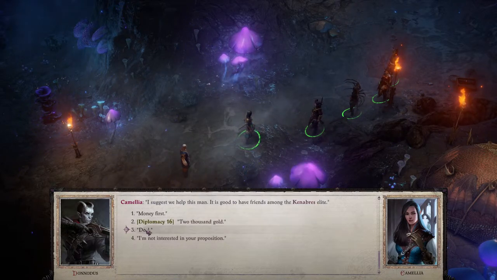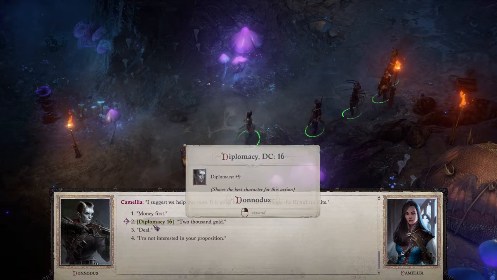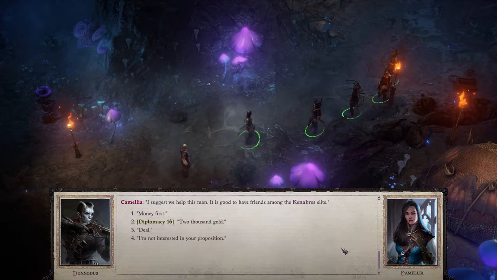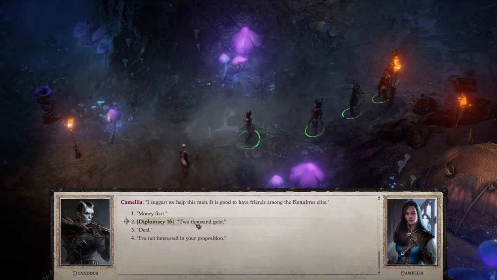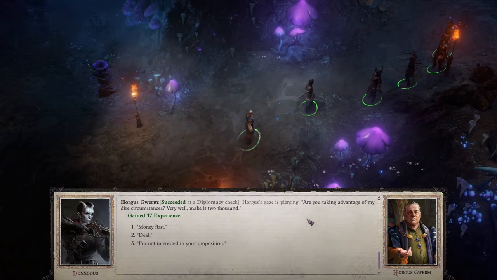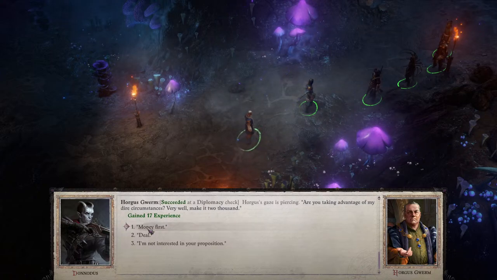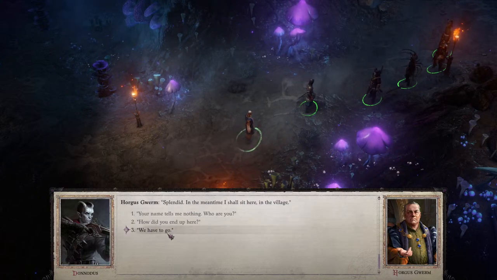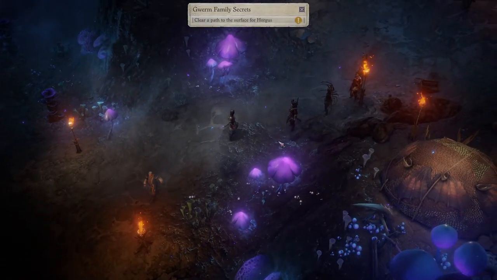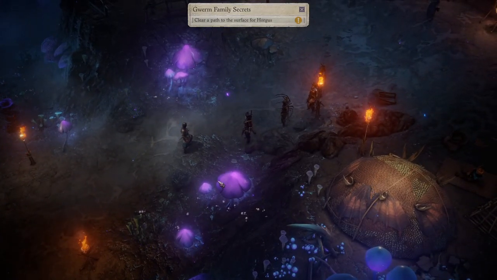I mean... Yeah, 2,000 gold. Why would I not? He was bragging about how wealthy he was, so... And we can use this for the greater good. Alright, deal. Well, let's do money first. He's gonna refuse us. Yeah. Alright, deal. Alright, we're getting a nice little chunk of change once we get up to the surface.